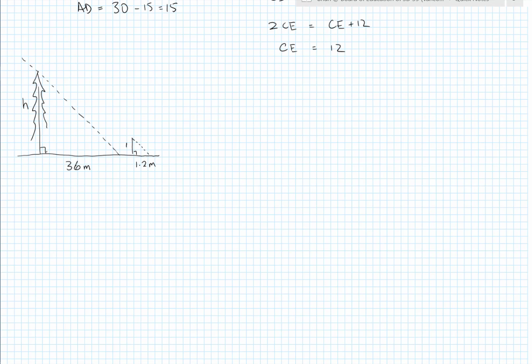The other thing is, are these really similar triangles in terms of the angles? Well, we've got two perpendicular angles, but what about the angle formed by the light rays from the sun? As long as we measure these shadows at the same point in time, the sun will be at the same angle to the horizon, and therefore those angles will be effectively the same.